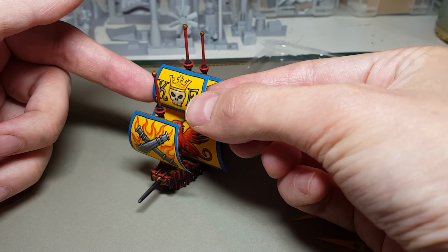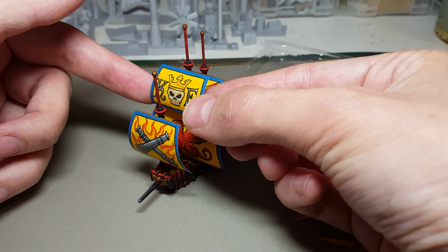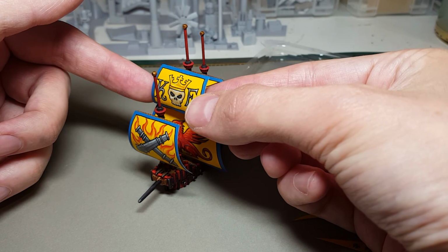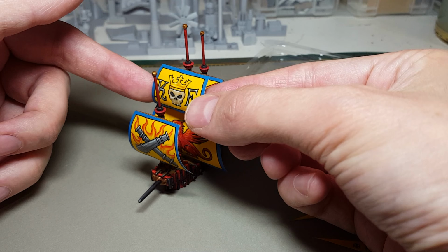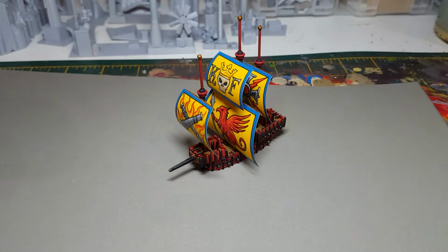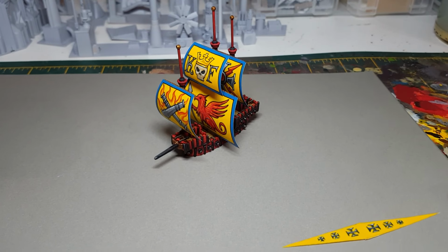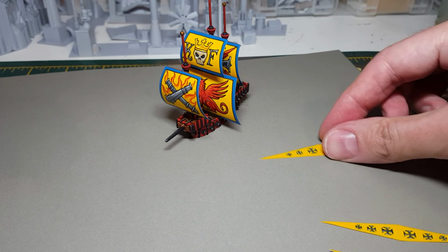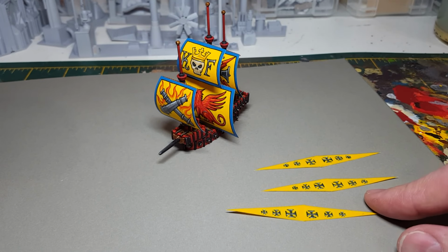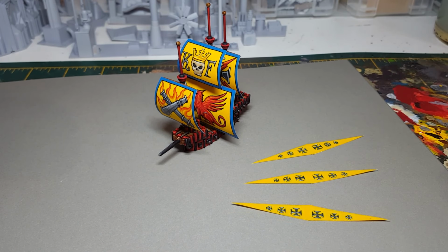Just try and hold it for a second, or like half a minute, just to encourage it to stay in a position where it looks like it's catching the wind. Okay, there we go. So that's the 4 mainsails on. Just leaves these pennants for the flagpoles, but we'll do that with Brit stick.